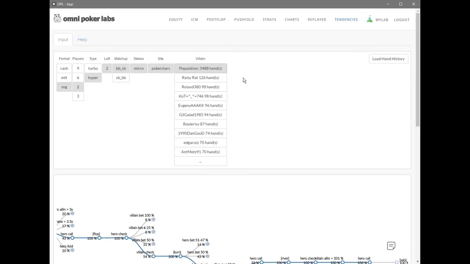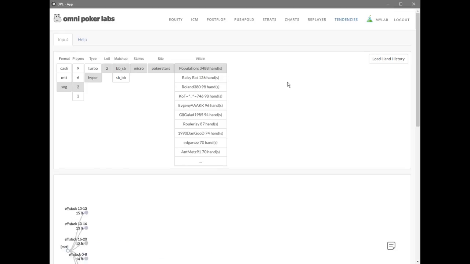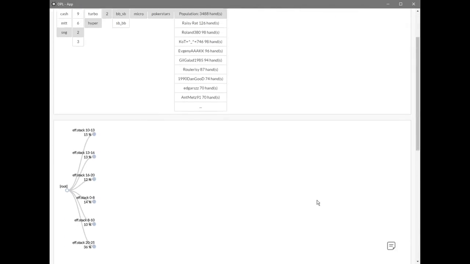The first thing we notice is that we have a lot more hands, because we have all the hands from all of our hand histories put together in the population tree. The second thing we'll notice is that the population tree is usually a lot less clean than the individual villain trees, because with so many different opponents, a lot more bet sizings and a lot more different lines will show up. I'll only go into this briefly, and you can play around with it on your own. So let's look at starting stack play again.